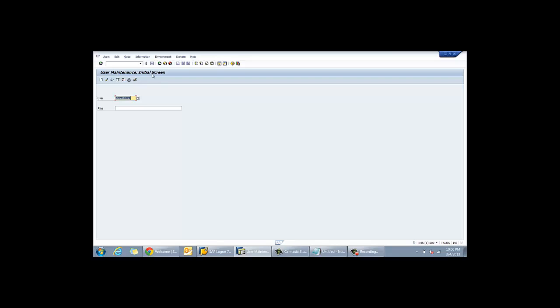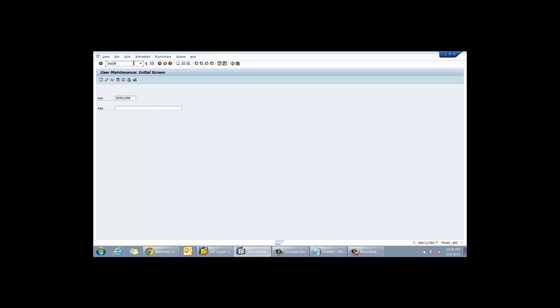While designing the transaction, the controls of these buttons were decided that it will always throw you back to the previous screen. It won't kick you out of the transaction. But we will try to go to some other transaction.